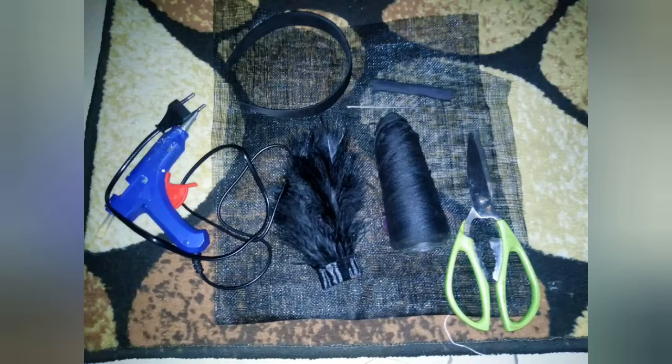And so today I'm going to be making a very simple style of fascinator. I'll be making use of my Sinamay today. I won't be making use of my crinoline. So the materials you'll be needing are your pair of scissors, my thread, my needle, my feathers, my glue gun, my Alice band, and of course my Sinamay.